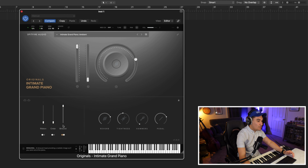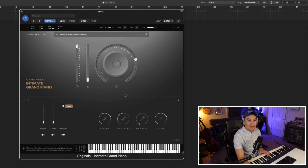which, if we look at the description, it's providing a realistic image as if you were sat at the piano. I don't feel like I'm sitting at the piano when I hear this particular preset. Like, it almost feels glossed over. So it's interesting that this is the sound that we get. It could be that it's the reverb that's really pushing it back.